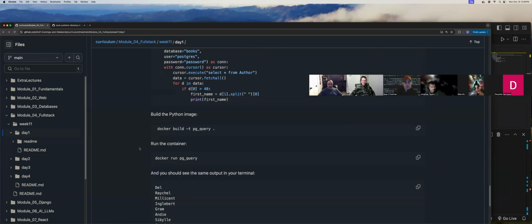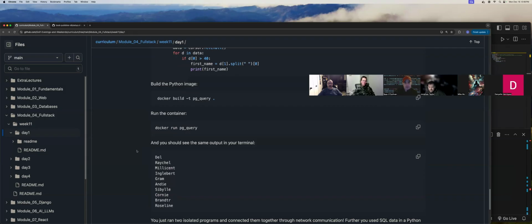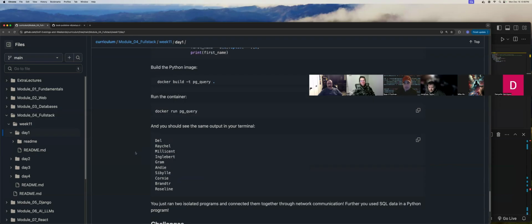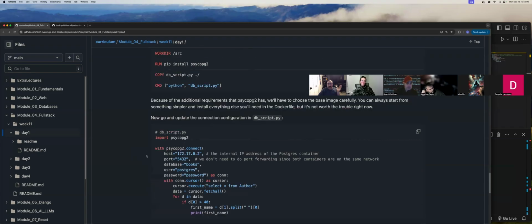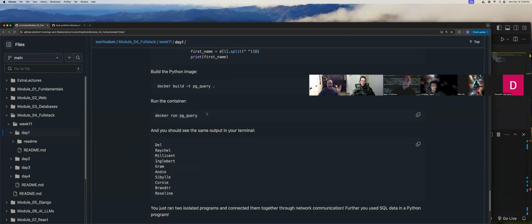The two programs based on this example are pg_query, that's one, Dockerized, and the other one is books_db, the other Dockerized image. So when you're saying you're getting two to work together, it's those two images. One's getting containerized, running whatever to talk to the other DB image, grab the data, spit it out on your machine. And then it ends because it has nothing else to do. If we wanted these both to stay there, we'll get into that. But if I really wanted to, I could tell it to run this query, wait 15 seconds and run again, and they would sit and keep talking to each other, and then there'd be a live thing, and maybe we could talk to that API.